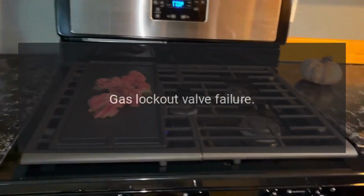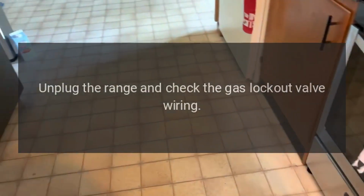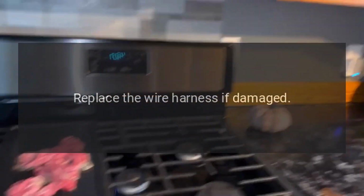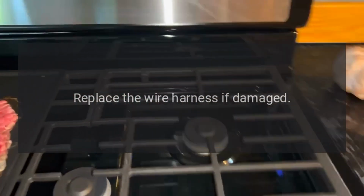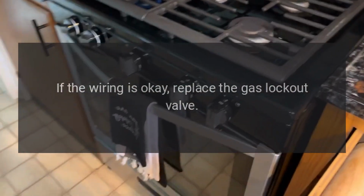Code F5 or F6. Problem: gas lockout valve failure. Fix: unplug the range and check the gas lockout valve wiring. Reconnect any loose wires. Replace the wire harness if damaged. If the wiring is okay, replace the gas lockout valve.